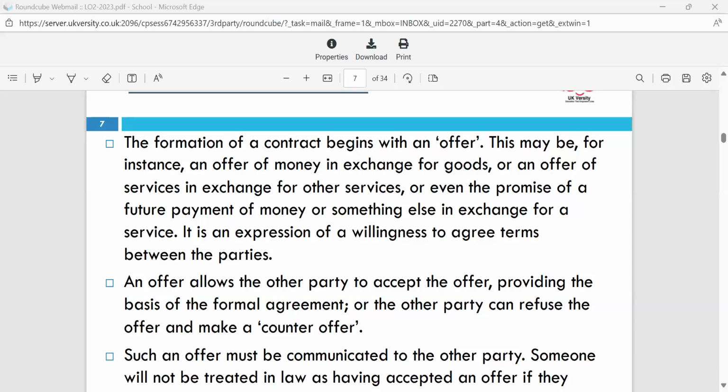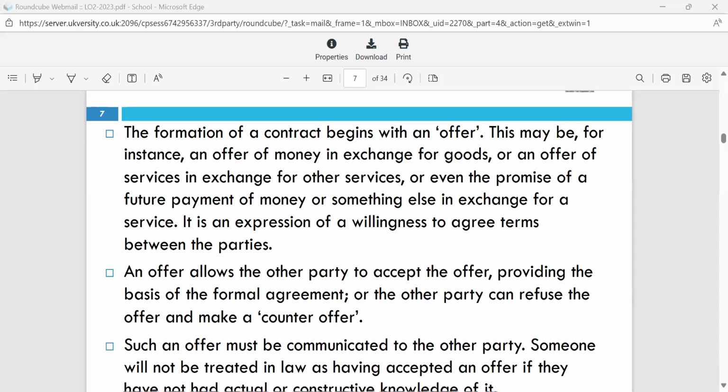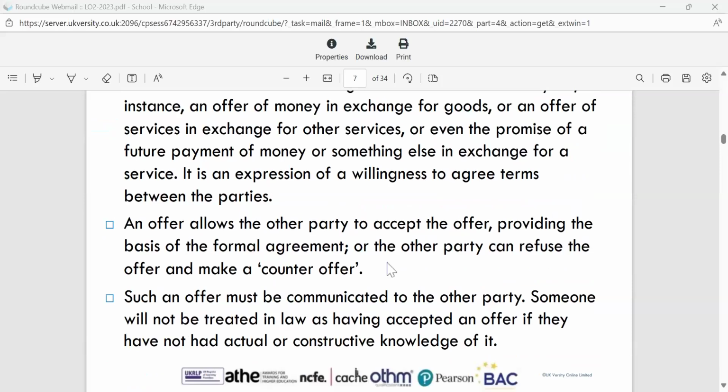Okay, so contracts will take different forms. What kind of forms will a contract take in a business? What kind of things would amount to a contract in a business? How would you make a contract for a business? What could a business contract be like?